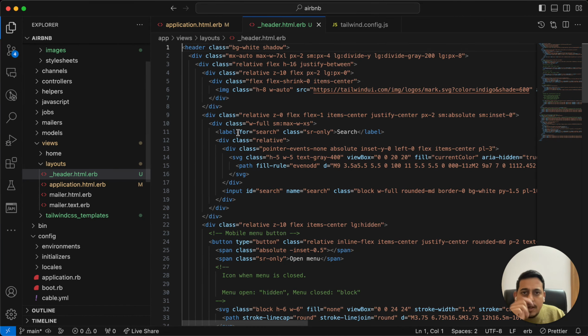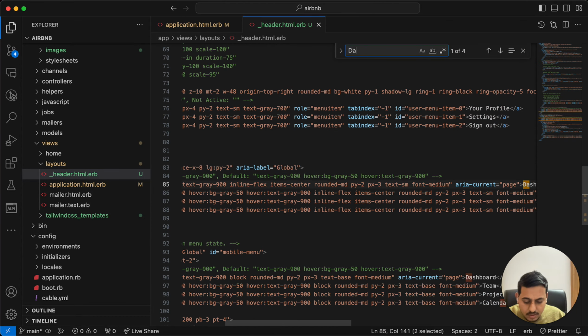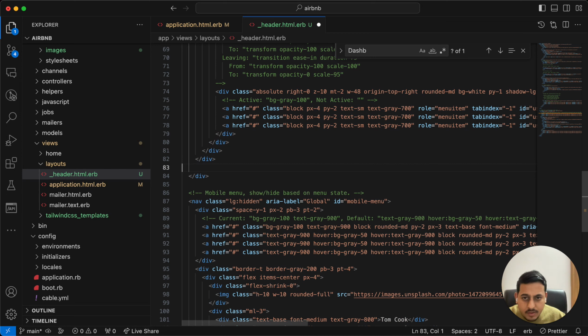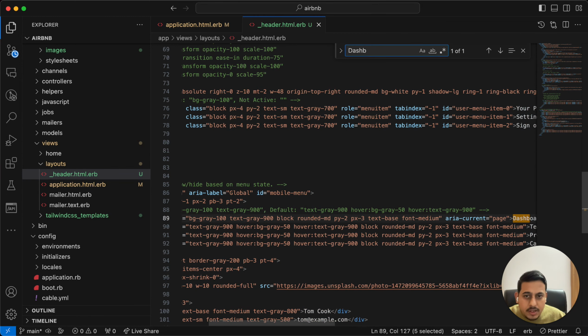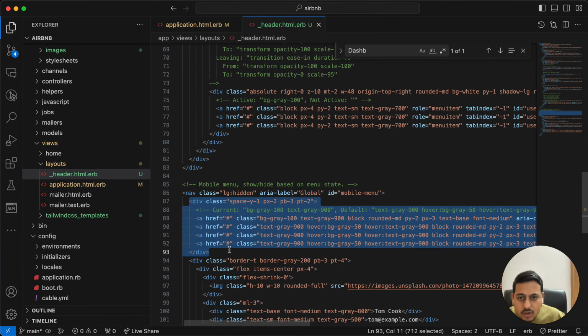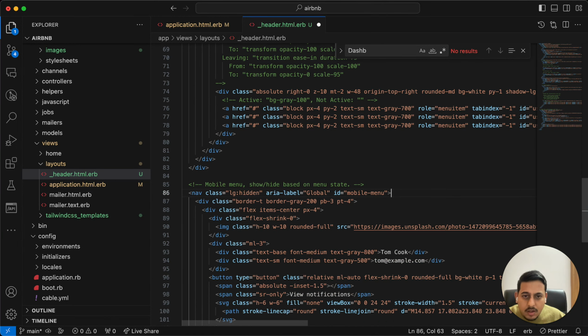Now let's again focus on our navbar. In this, currently we don't need this dashboard team and this entire section. So let's remove this. Dashboard. Okay, it's here. We don't need this entire section nav. Let's remove this. But there is another dashboard. I think that's for mobile. So let's remove this also. This entire div. We don't need these four things. Okay, let's refresh. Yeah, dashboard has been removed.